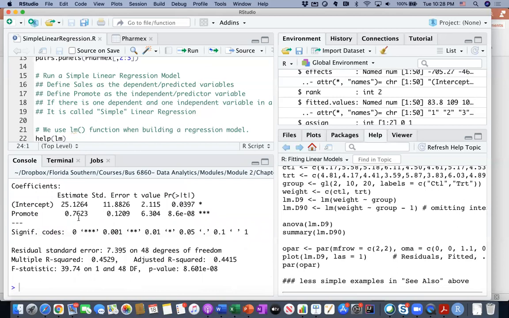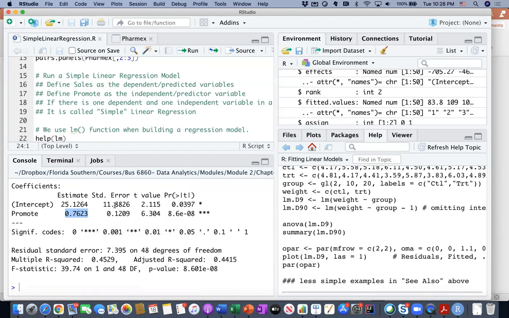And then the most important table is this table. Basically, it tells me that I do have an intercept, right? So my sales is equal to this intercept, 25.1264, plus 0.7623 times the promote. Whatever that promote value is going to give me my sales data.